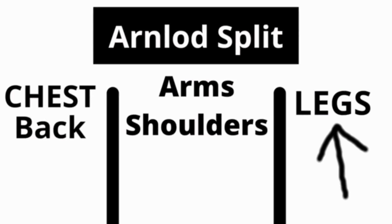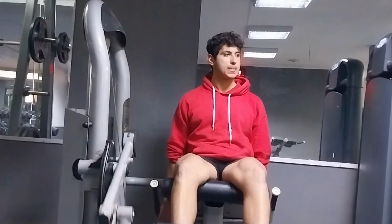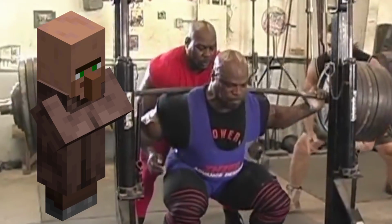And the next day we have legs. This is the only day that I warm up, probably around 3 minutes with a bike. Then I will go do my warm-up sets on the leg extensions. But Azor, what about squats?